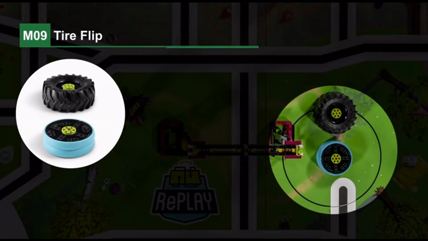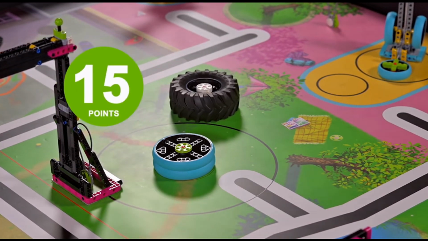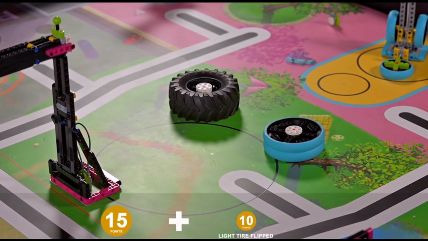Mission 9, tire flip. This one was tricky because flipping a tire right side up is not easy when your robot is just a robot, and you only have one axis of motion. It's hard to grab it and flip it.